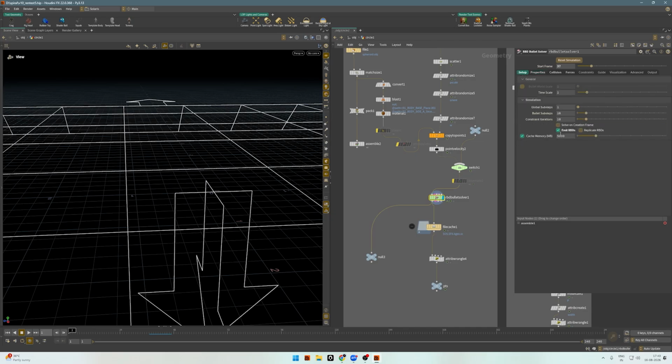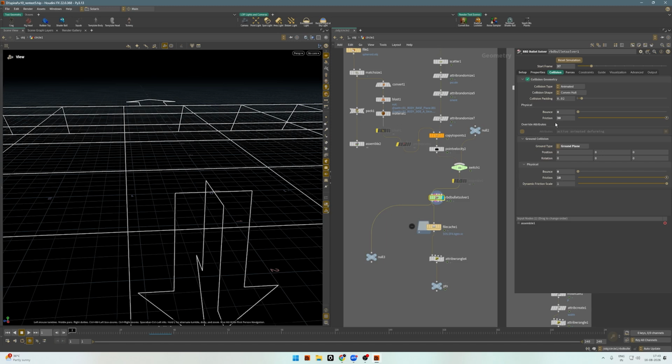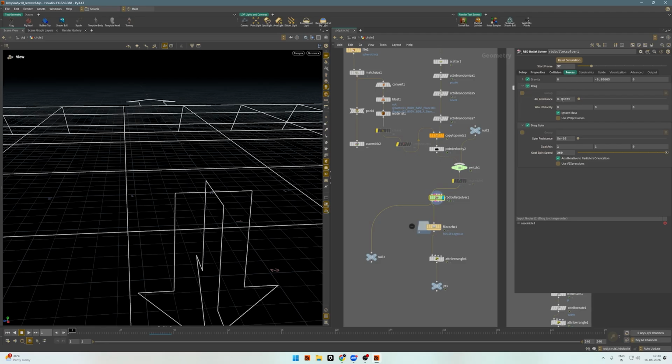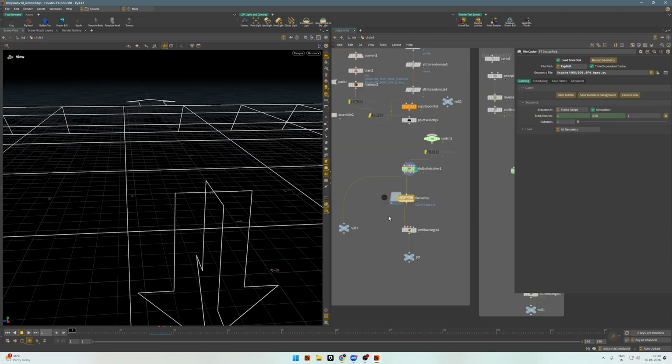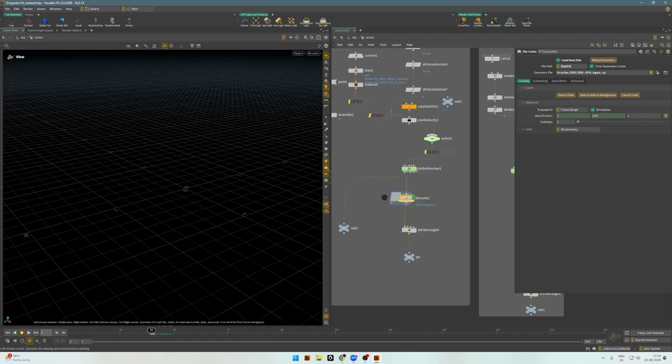In the setup, as you can see, there is an emit RBTs. So I'll just check this box up and do nothing else. Now, what I want is everything will be enabled by default. You don't have to do anything in the collision tab. So just put the ground plane and just give the friction value 10 so that it will not slide much. Okay. So I'll just give a friction value like this. And after that, in the forces tab, if you want to control how much the particles should spin, you just give the value of goal spin speed to 360 or whatever you want, so that each object has some spin inside it. Okay. So now after that, I'll just do the cache, and the cache output will look like this.